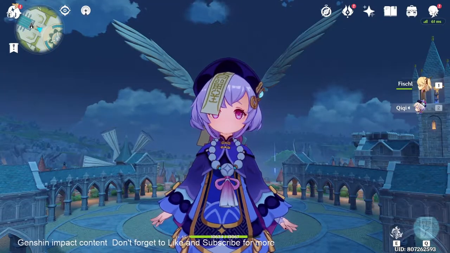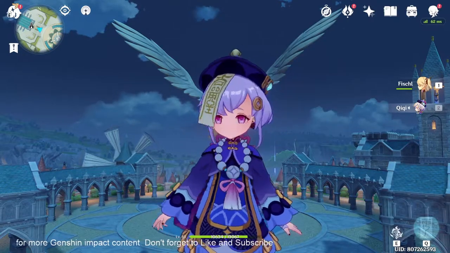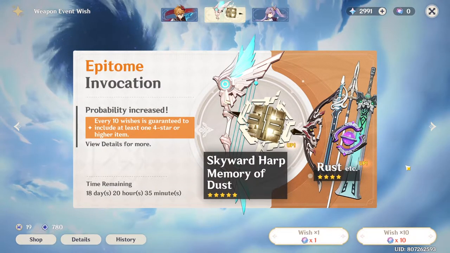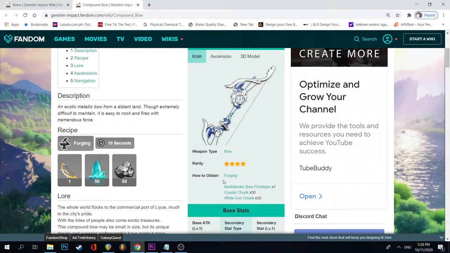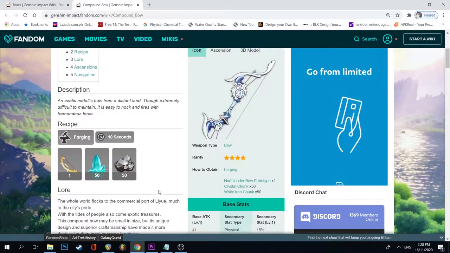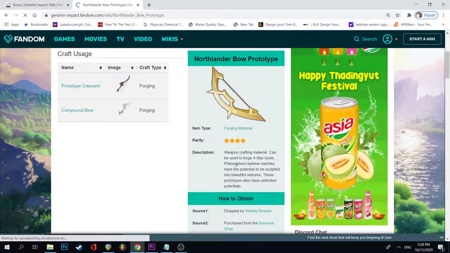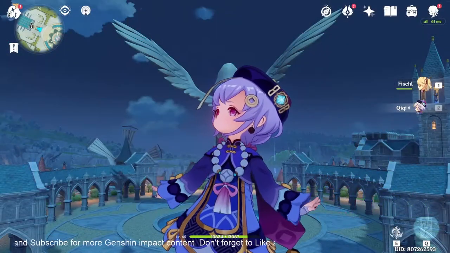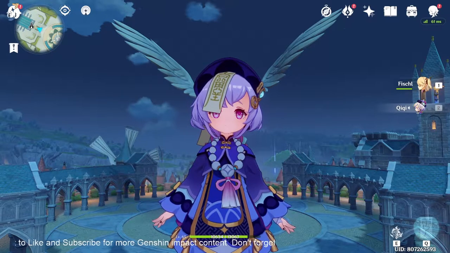The main reason why my Slingshot has already reached its maximum refinement level is that it is very common for players to obtain it through wishes. On the other hand, the Compound Bow can only be obtained through forging, and you can farm the necessary materials throughout the game, but if you're very unlucky, you won't get the weekly boss drop. Just like me, I haven't got more than one of these prototypes. I think that's enough talking, let's do the comparison now.